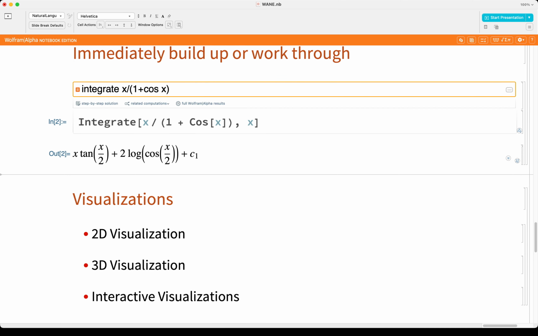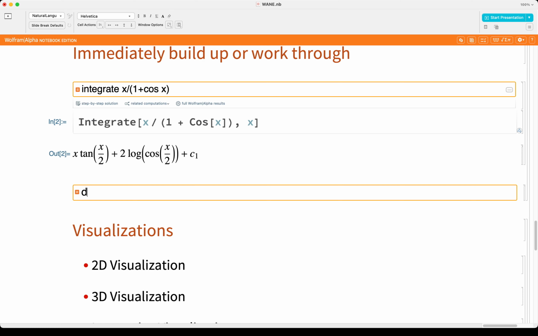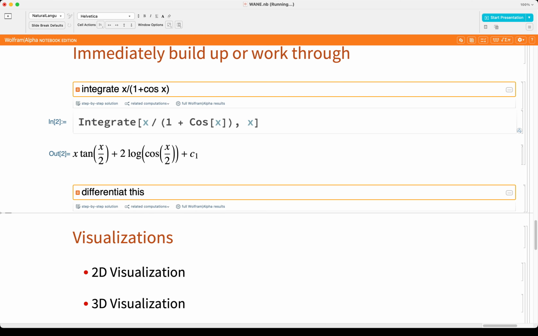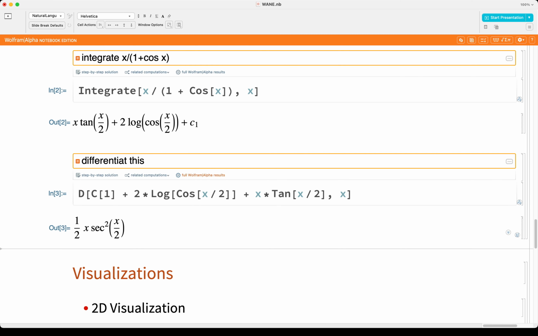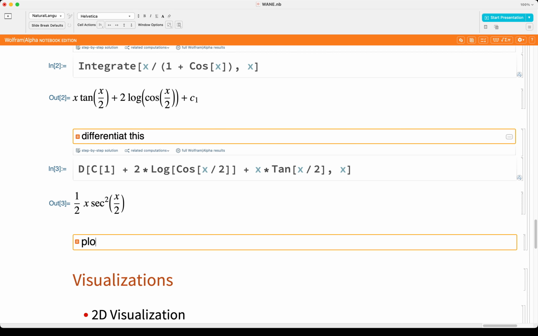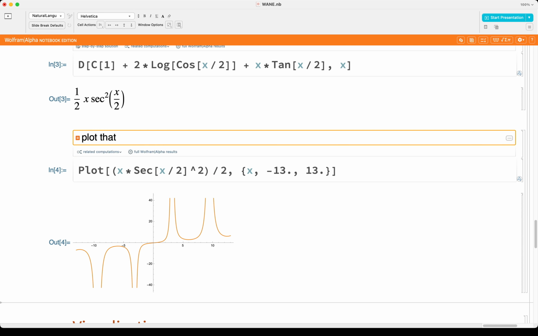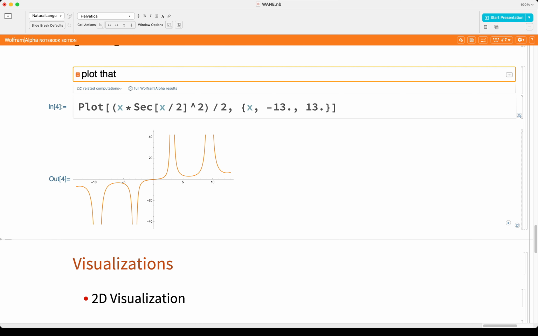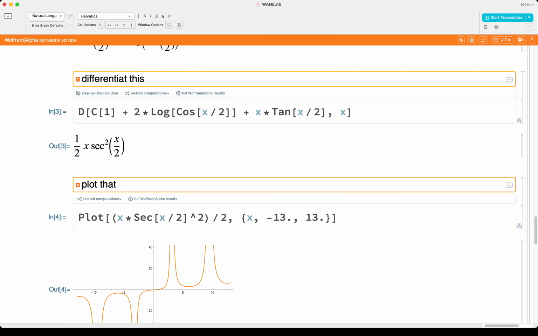But I want to build further on top, and I say okay, now I have got the result, I want to maybe differentiate this, and then I can enter that and it automatically builds on top of that. So it gives me the integral, and then I can differentiate it, and then I say okay, let's go further and plot that, and it plots that for me, and you can see how quickly I can start building up things.